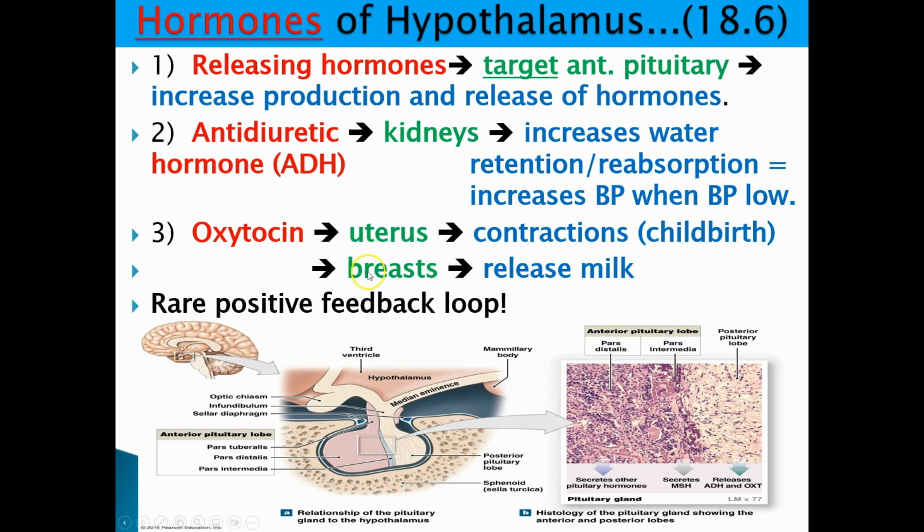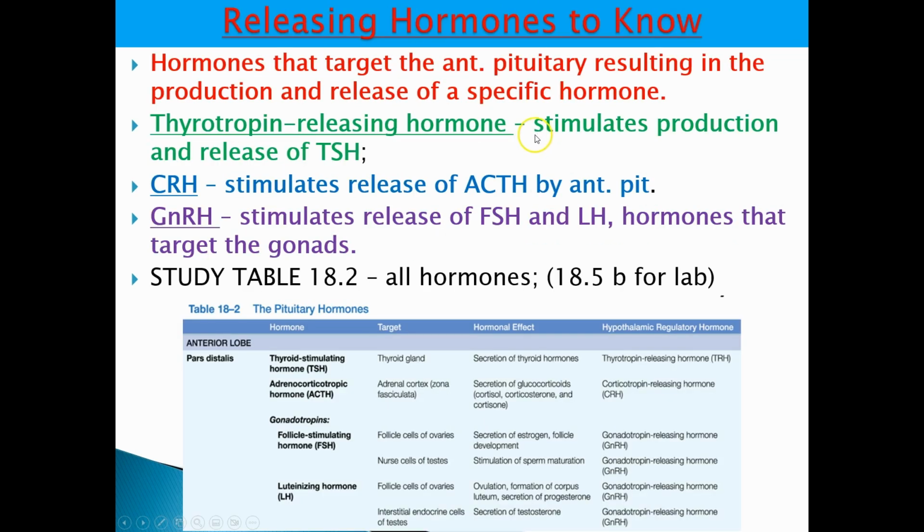So I told you that those were going to be on the exam. You better be prepared to see those. All right, ADH is a big one. It's a must know. And then just understanding this more conceptually is really key there. That's how the hypothalamus regulates the anterior pituitary. It does so by causing releasing hormones to target the anterior pituitary. All right, and so these were the releasing hormones that I said you needed to know. Again, these are produced by the hypothalamus and they target the anterior pituitary.